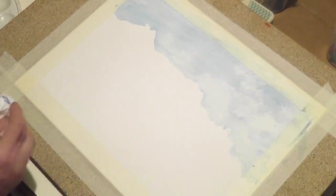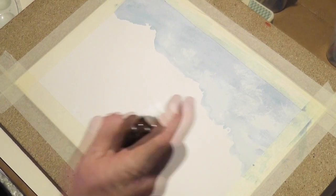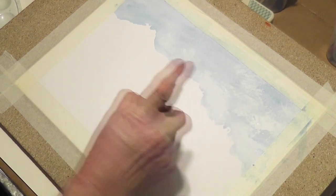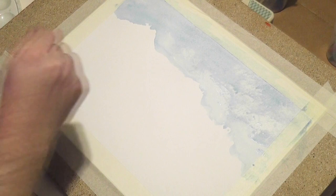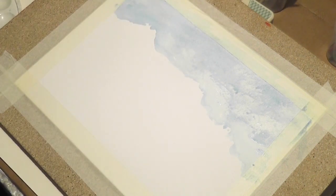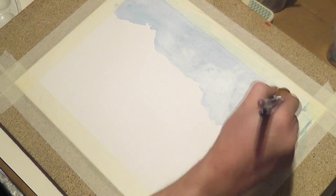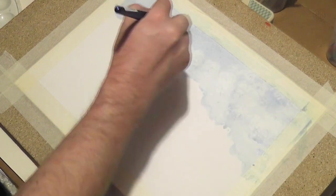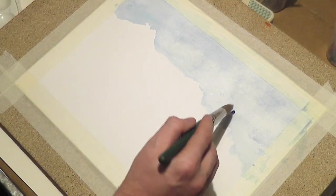So I work a little bit with the kitchen paper, a few dark stains, a little bit water from the spray bottle. And the sky becomes troubled, and so you create the imagination of a cloudy sky in the distance. A few smooth dabs with the brush, and the texture from the sky is good enough for me.